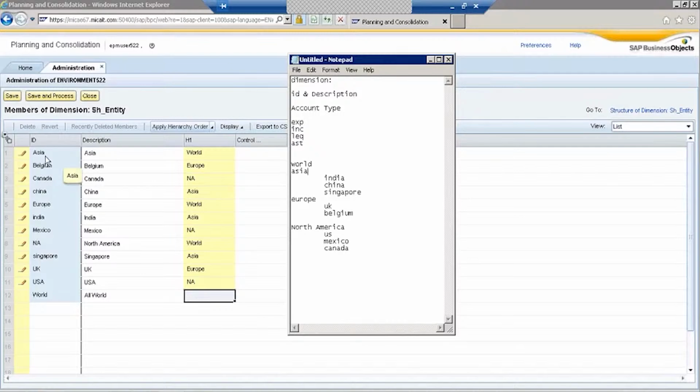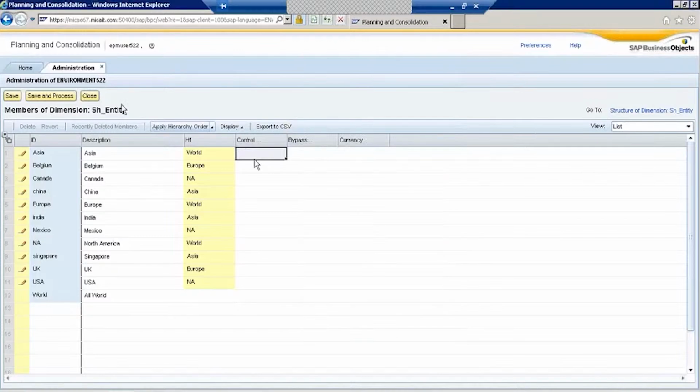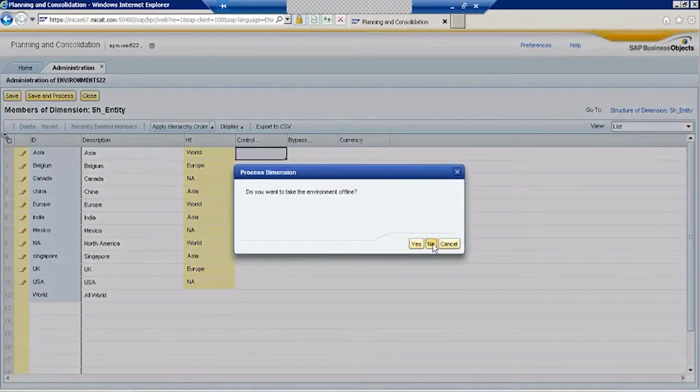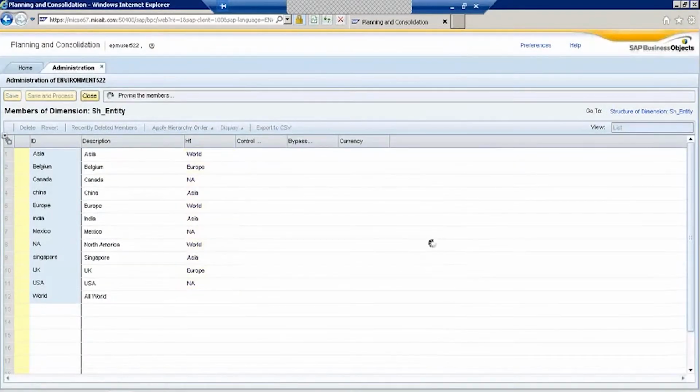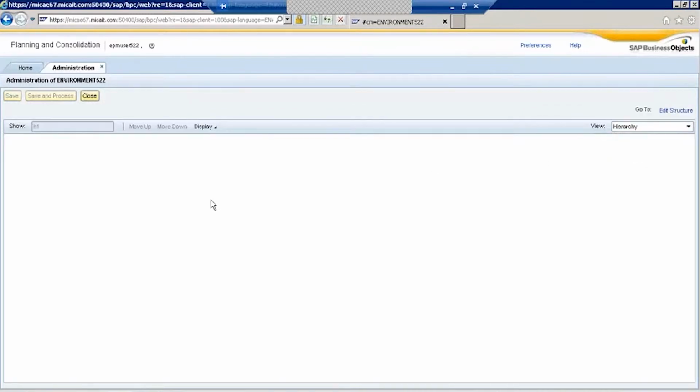So in Asia we have three sets. For those we have to use the member ID for Asia so that the hierarchy will be appropriate as desired. So we'll just save and process this. Let's see how exactly it has come up. We can look at the hierarchical view so that we can understand this better.